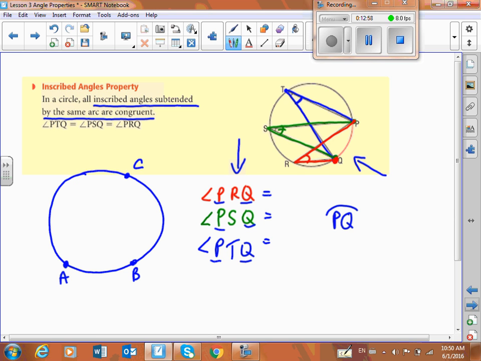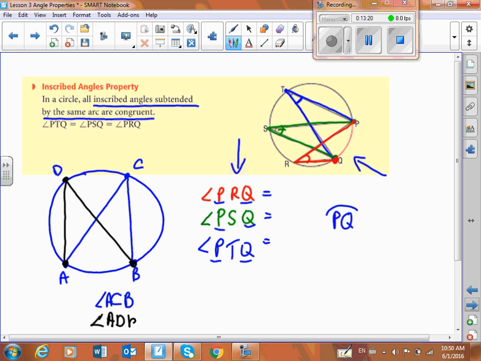So I'm going to put a C and a D up here. So here's angle ACB. And in black, I'm going to draw angle ADB. Angle ADB. So again, notice A and B are the common endpoints. Those two angles are going to be equal to each other. C is equal to D. And hopefully you see the little bow tie reference I've made that kind of looks like a bow tie in the middle of the circle.